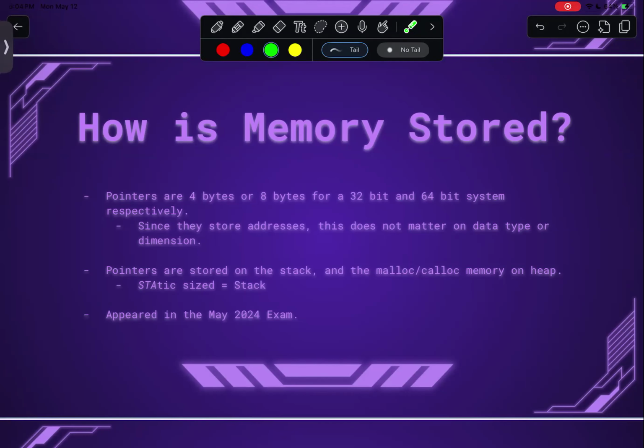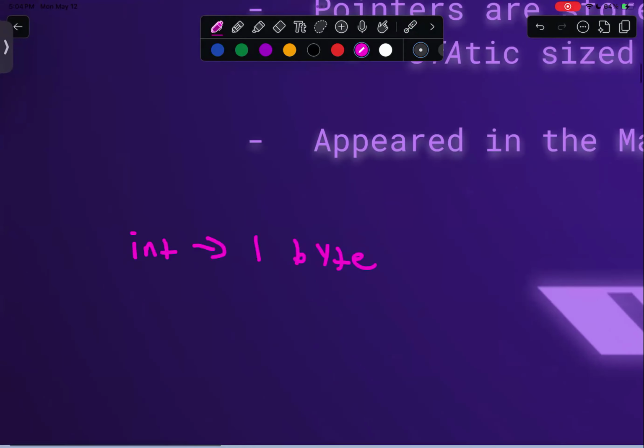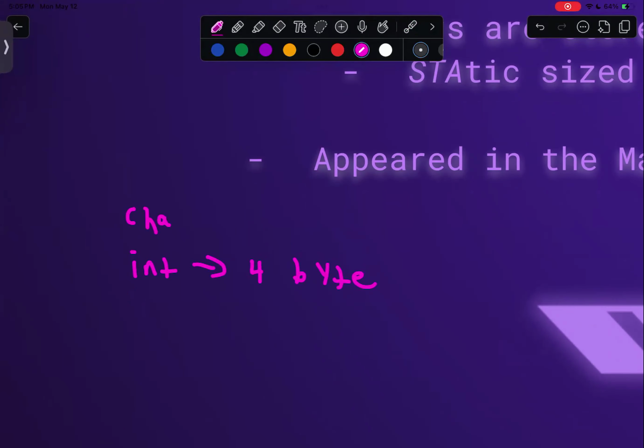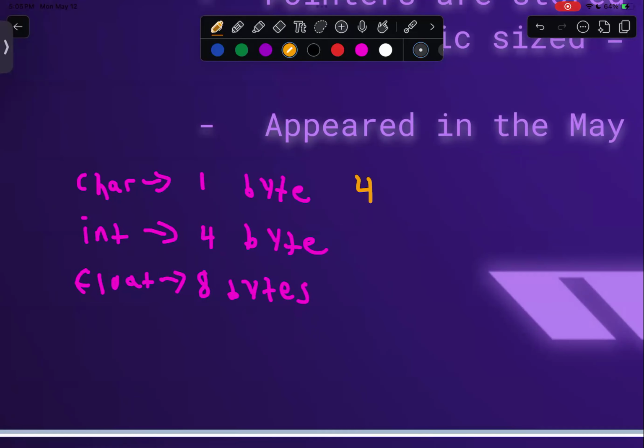No, I've never heard of some standard per se for the pointer part, but for just static integers or data types. So an int is 1 byte, or I'm sorry, no, I got that backwards. It's been a long day. Sorry, I had my first day of summer today. A char is 1 byte. An int is 4, and then a float is 8 bytes. So I guess if you want to remember it, it's technically 4 to the 0, 4 to the first, 4 to the second, and so on. All right, any questions on that?